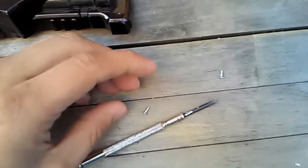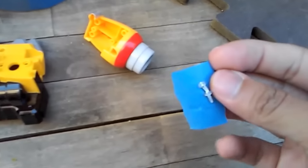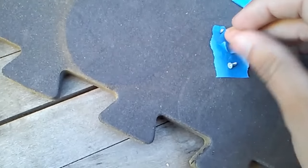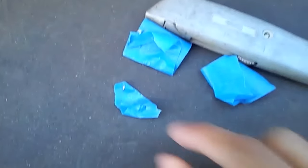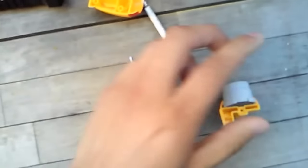Let's tape these things up because we don't want them to get lost. So I just put them on a piece of tape like this, and then I just cover them up on the tape. That way we don't lose them, and we just set them aside with the other ones. So now we move on, and we're going to take this screw off. Well, it's a little blurry. Sorry about that, guys. But okay, I just took off the screw right here.